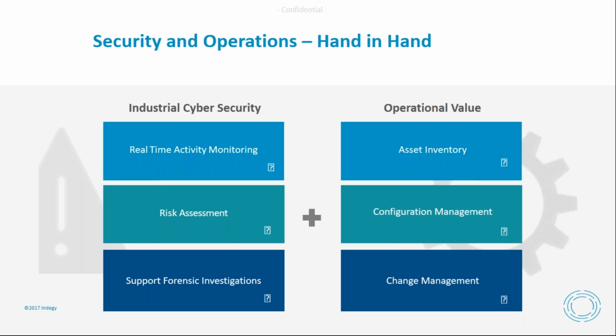But operationally, now you've got an asset inventory, so you know what you have out there. You know what vintage processors you have, what their firmware levels are, and what their states are. You can do configuration management, making sure that certain configurations are maintained the way that you intended them to be maintained. And you can do change management, so you can take snapshots of controllers and report back on changes, and it'll see code changes and tag changes.